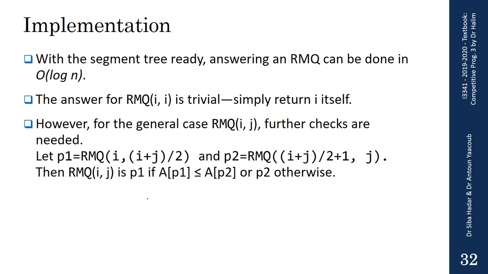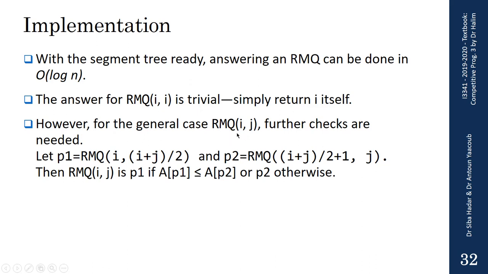We didn't yet see how we can use it to answer the queries. As we have seen, if you want to answer those queries, we will not use a complexity of n, but a complexity of around log of n. Whenever I want a range minimum query of i, i, where it is the same index, it's trivial, it's i itself.